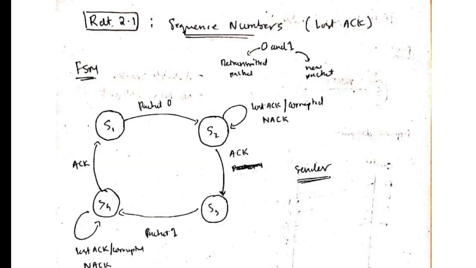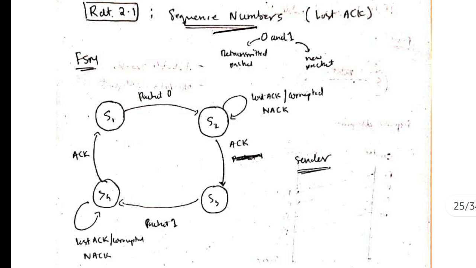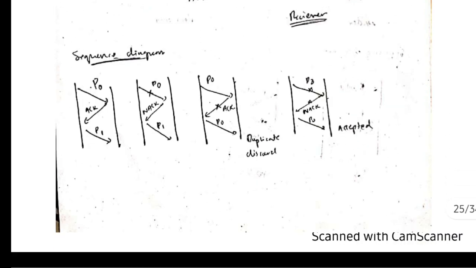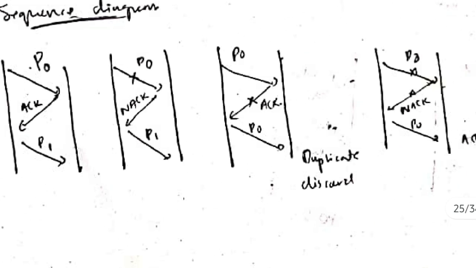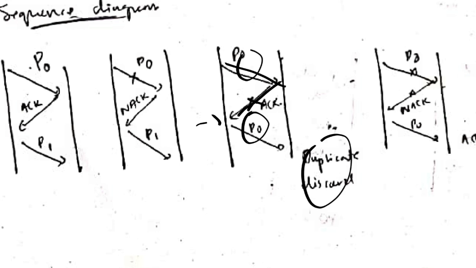Okay. Coming to RDT 2.1, we have the sequence numbers in case the acknowledgement is lost. If you can see in this diagram, I have sent a packet here and the acknowledgement is received, so the next packet will be sent. Now if the packet is not lost but the acknowledgement is lost, I mean the packet is received here but the acknowledgement was not received, what will the sender assume? That the packet was lost. So he will resend the packet, and duplicate packets will be sent.